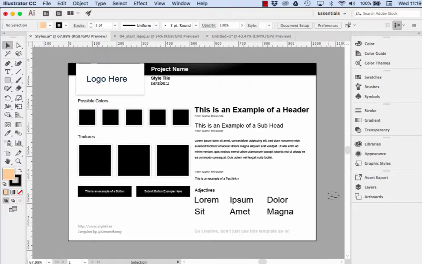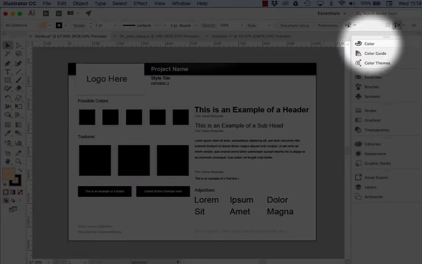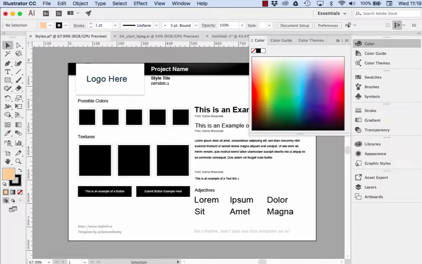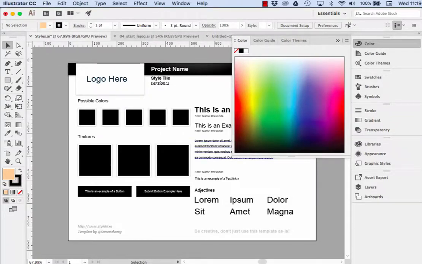There's a lot of work you can also do in Adobe to create your color palette. And that's in the color menu. It's at the very top. You have color, color guide, and color theme. So if I click on one, let's just click on color, you'll also get color guide and color themes in these tabs. So I'm going to make this a little bit bigger. So for color, you can essentially mix colors. So you can pick colors from anywhere in the spectrum, and as I'm choosing with the dropper, you can see it appears up here.